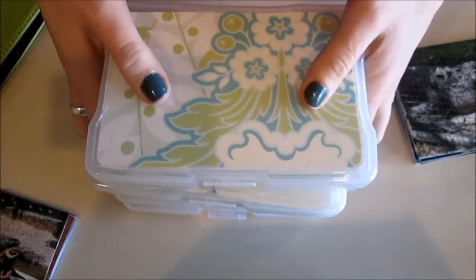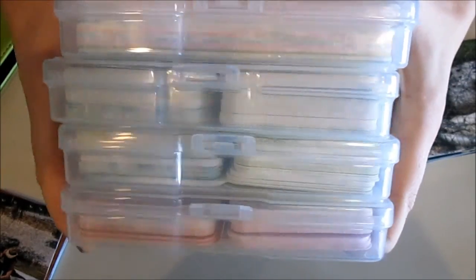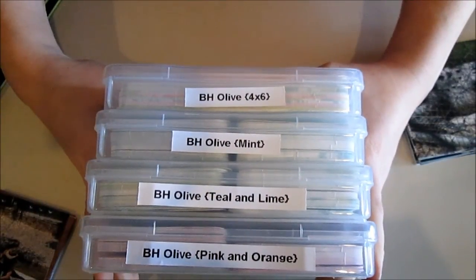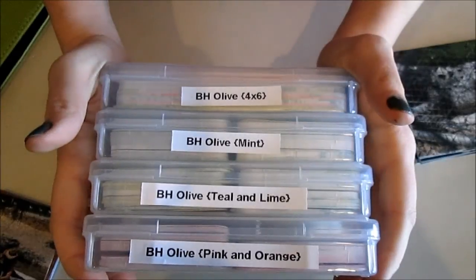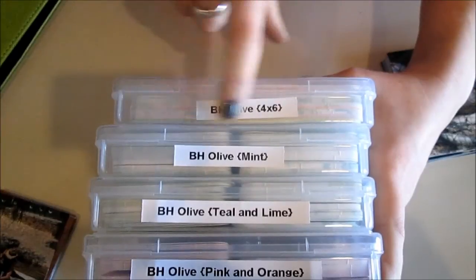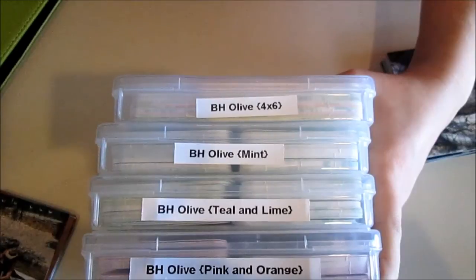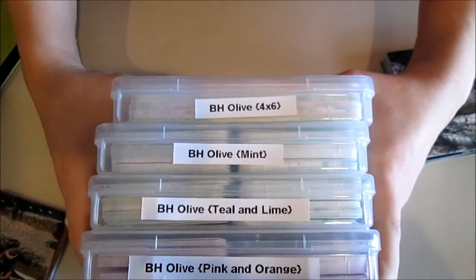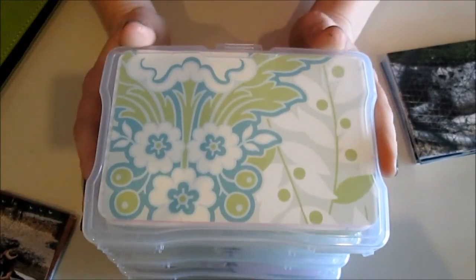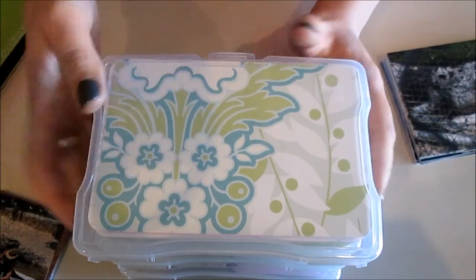Also, if you've watched my other videos, you know that I organized my cards into an Iris extra large 12x12 photo case. It has 16 little boxes like this, and what I do is I sort by kit and then I sort by color. So these are the 4 that make up the Olive edition. I just have the 4x6 cards all together, and then the mint green color from Olive, the teal and lime color from Olive, and then the pink and orange colors. I chose this one because you can see it's pretty tropical, and my husband and I went on a cruise to several different islands, so I thought that would be perfect for us.